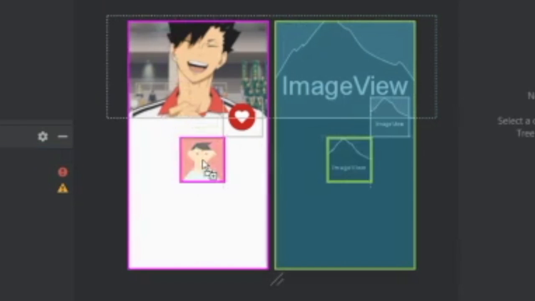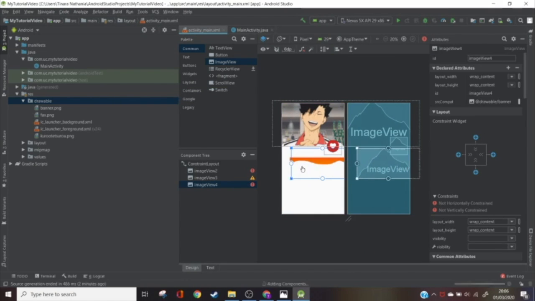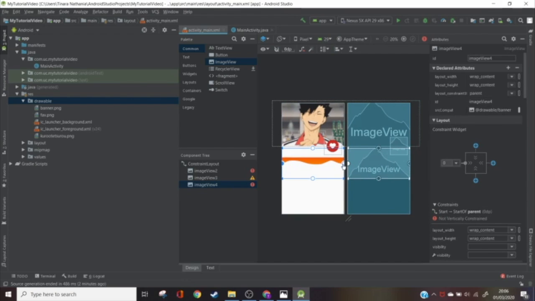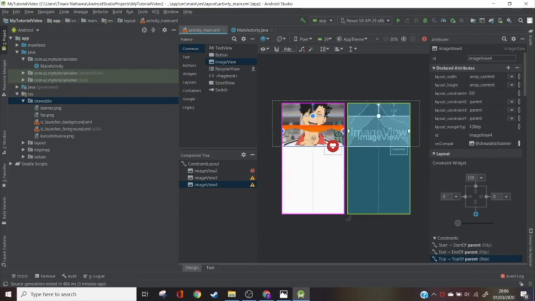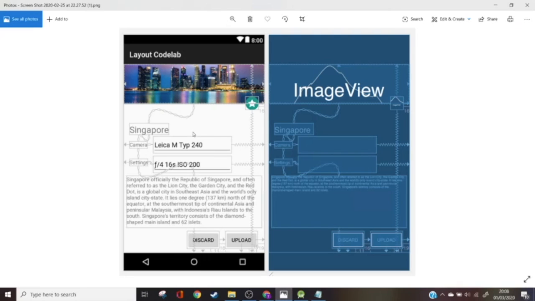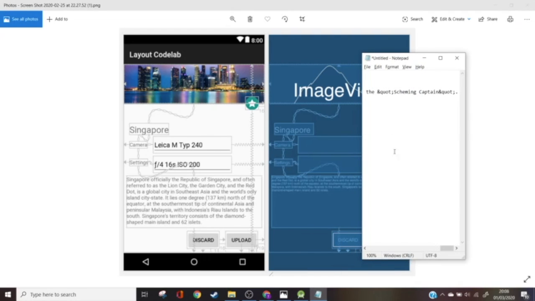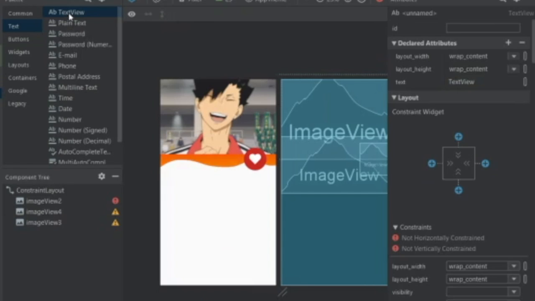position this like so. This part is not necessary, but I just want to add a banner at the bottom of the image so that it won't look like a harsh line between the image and the white background, like so. And we're just going to position the layers. Now we're going to do the content. I already got mine laid out in this notepad.